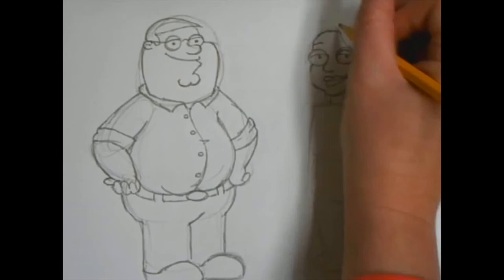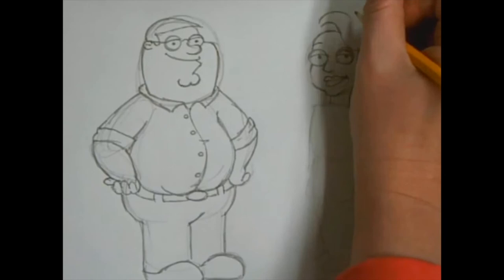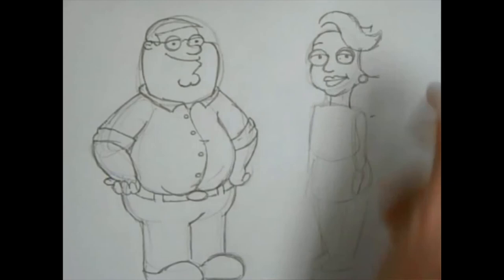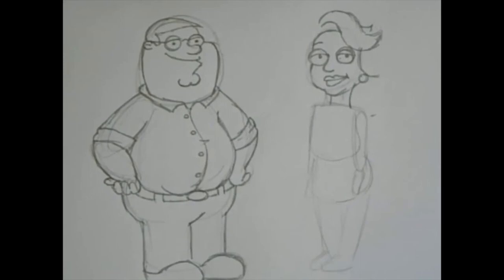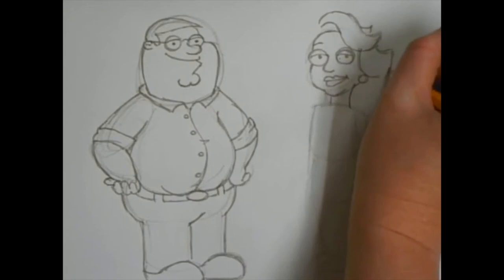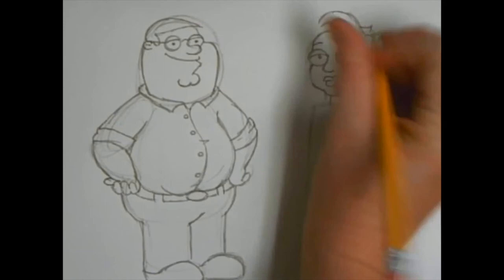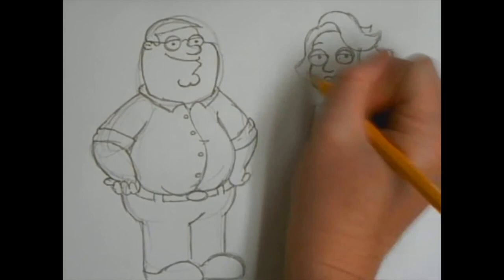That line is going to curve back up towards the left side above the hairline that she has. A secondary line is going to go right where we just left off, curve around and to the right, and then you are going to go up into the right corner, come back down, and then up into the right corner and come back down to complete the little waves of her hair. From the bottom of the larger wave you are going to make a U shape and then curve that line all the way back into the left-hand side underneath the earring to about where the neck is. On the left-hand side from the wave of the hair, you're going to do a small curve that's close to the face, comes in towards the eye, and then a U shape that goes out towards the left and curves back in towards the cheek.